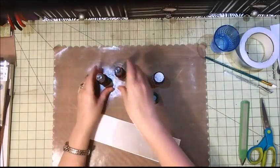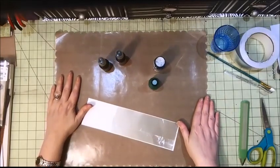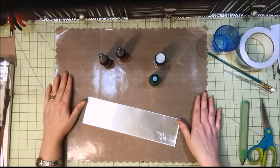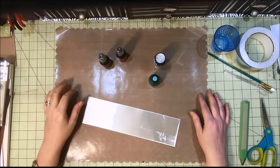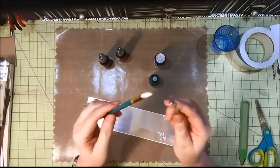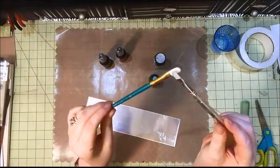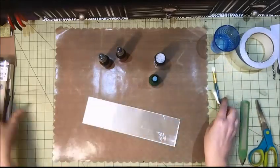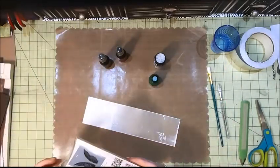So I hope I stay in frame. I have my space kind of marked out so that I can tell exactly where I'm at. So I hope this all works out. I also have a couple of brushes. It says to use like a stipple brush or something, or a fan brush, but I don't have those, so I'm just using some paint brushes.